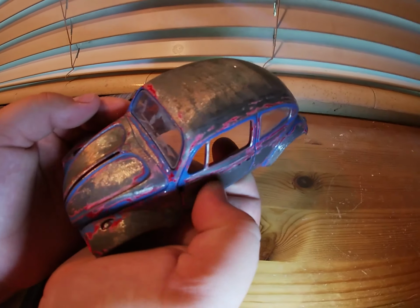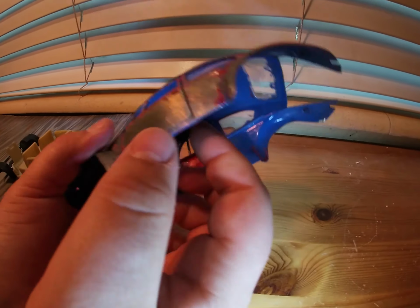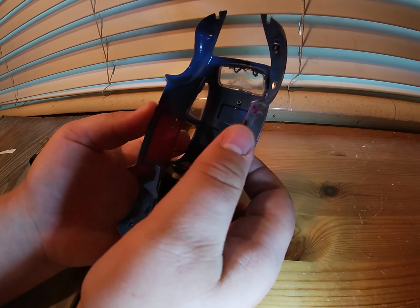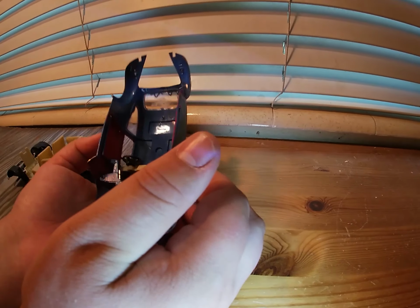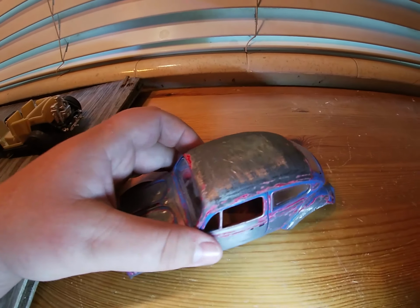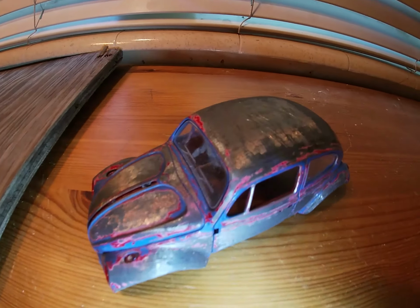It had like flowers all over it. And I'm like, it was kind of like a hippie bug, but you know, hippies were only like in the VW buses. I won't get into that. So I painted it blue after it was red. And I'm like, I don't like that. This was before I even built this whole Baja Beetle. And then I said, oh, well, I'll just sand it off. So I started to sand.